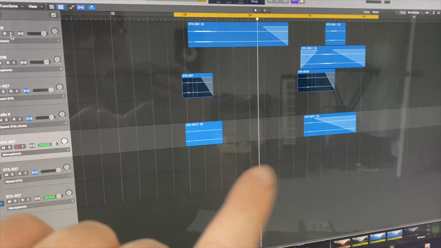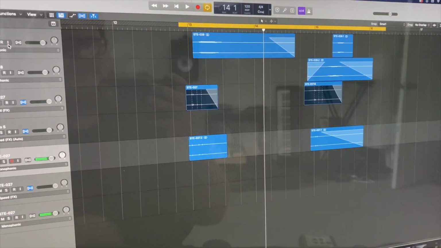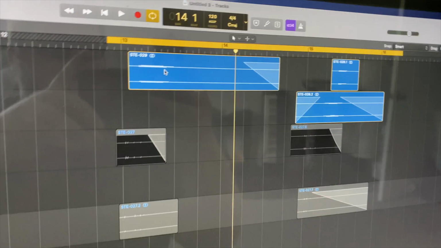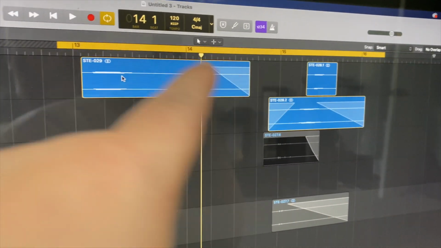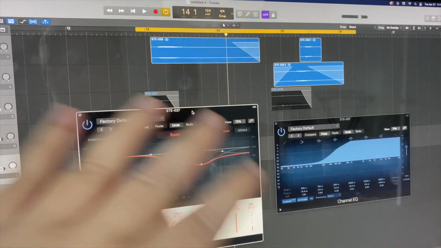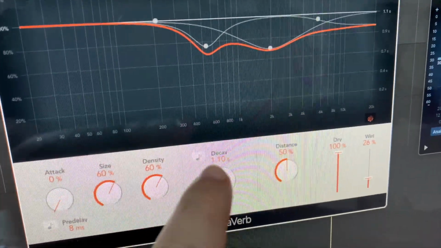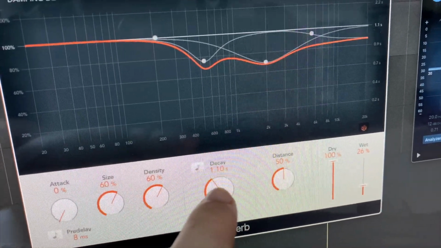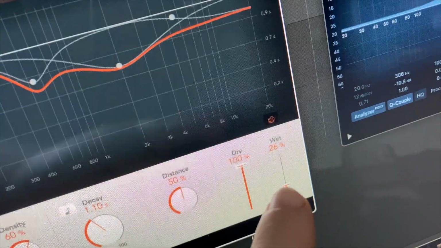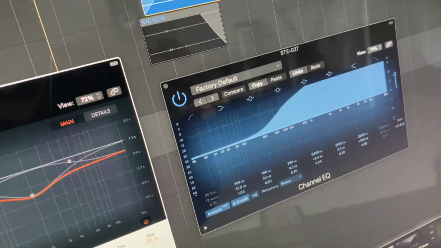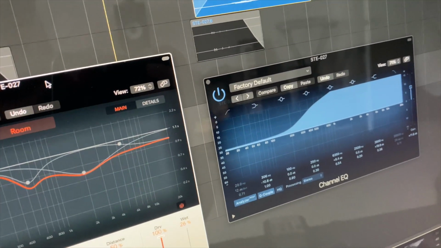Hey guys, just wanted to give you a quick rundown of my mic drop sound effect. It's very simple. On the first two tracks, we have our samples of microphone feedback. We don't have very heavy editing. We just added some reverb with a 1.1 second decay, with the wet mix at 26%, and then we boosted the high and mid frequencies so that we have a brighter sound to the feedback.